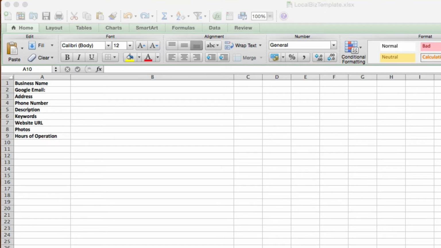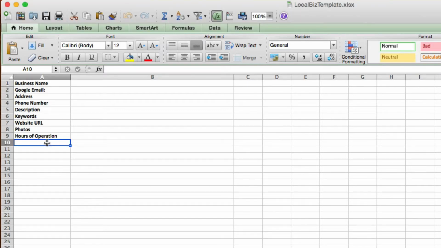We're going to be doing it quite a few times in this action map. Whenever we need information, we're just going to grab it right from this Excel document. So you can download our template right below this video. So this document only has 9 lines of information about the business, but you can obviously add any notes or anything you might have to refer back to later on.